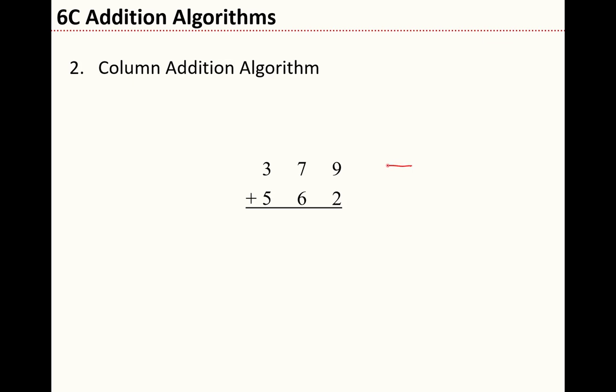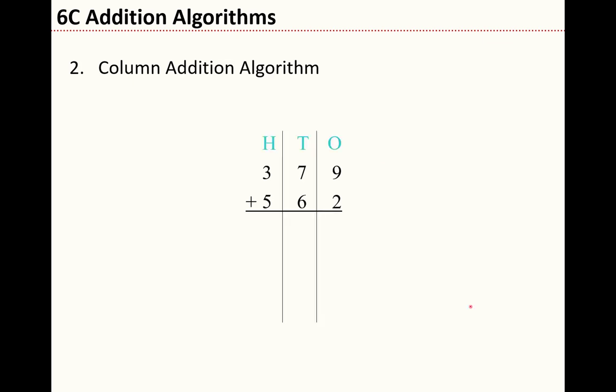Take the 2 numbers you want to add, 379 and 562, spread them out a little bit and make several columns. In this case, I will want 3 columns, and we can label them hundreds, tens, and ones. Then you just add straight down into the 3 columns. Don't do any carrying, but just find out what is the sum of each column. And we find 8, 13, and 11.